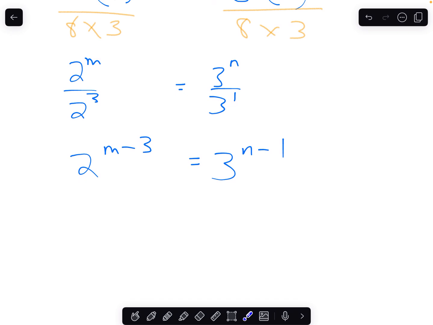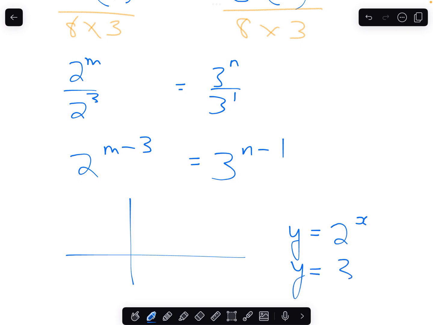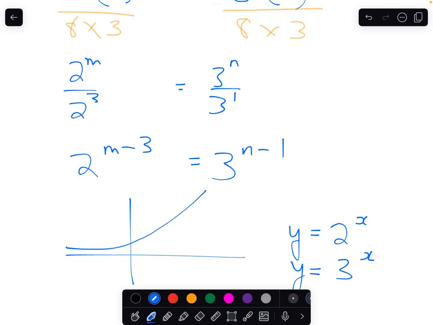Well, I guess it comes down to, okay, it's fair. If we just ignore the funny looking exponents for 2 seconds, and we just have the graph of y equal to 2 to the x and the graph of y equal to 3 to the x, what am I trying to show? I'm trying to figure out when are they equal, when do they intersect? And really the only place they intersect is over here, right? They don't intersect anywhere else.